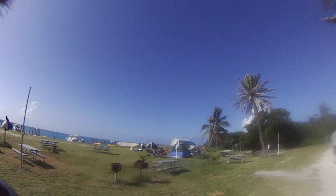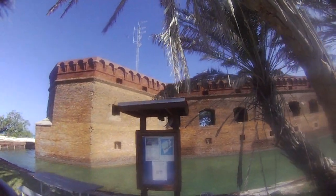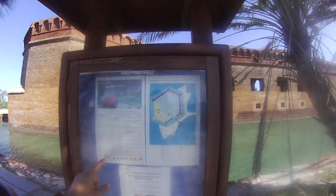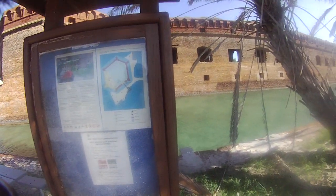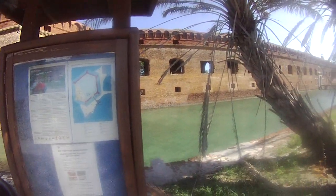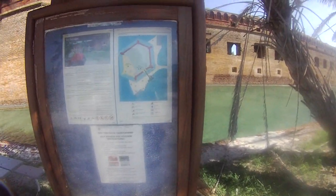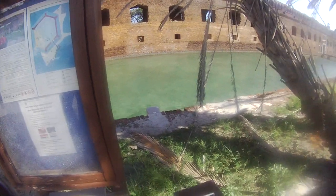Okay, this is also camp rules. You see, Dry Tortugas, and this way you pick up your envelope and fill in all the information, and you put the money in it. It's $15 per night for the tent site, not per person, but for one campsite you occupy. Then you shovel it up here, boom, with the money in it. So we stayed for 3 days. We paid $45. One tent, 2 persons, me and my wife.